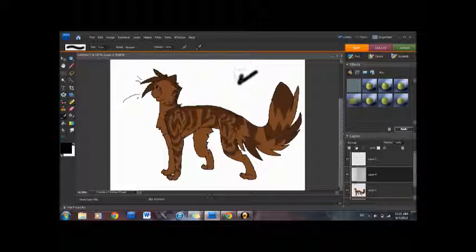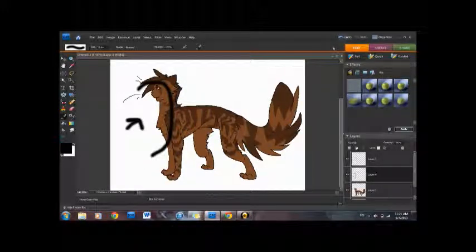We're going to move the shadow, so we're going to bring it from up here, so it's angling from down and coming up, so this is going to be the brightest part right here. So we're going to start coloring. And basically we're going to start here and just do the ears. Again, we're going to start with the face. And you're just going to basically paint the shadow on.